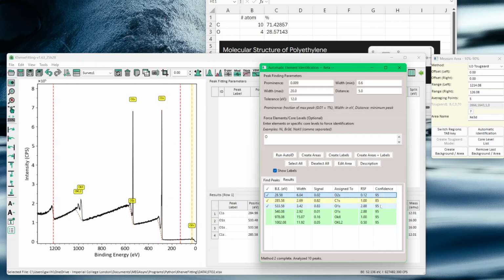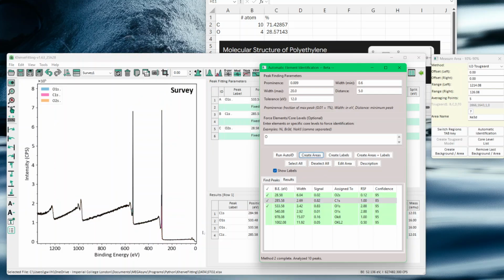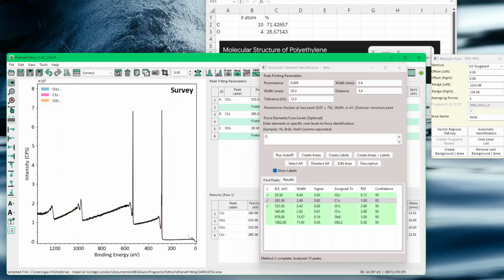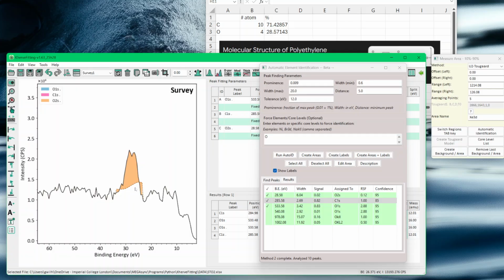So now we will try to create new areas using this, and you can see that now those Shirley backgrounds have been created, maybe sometimes poorly. And in the future, I think I will use the U2 backgrounds to create an area, but even this one has been created. Okay, and it may be slightly wrong, but you can use the tab as we did before to improve this.